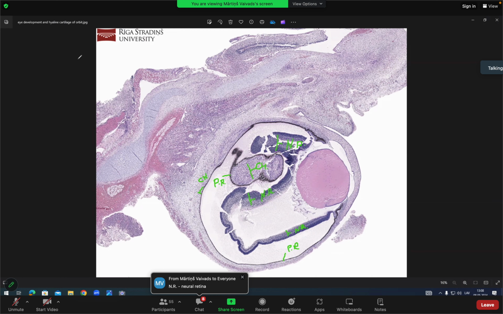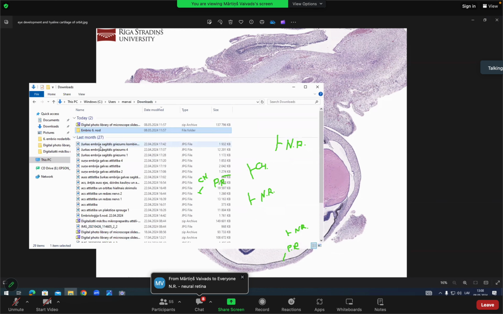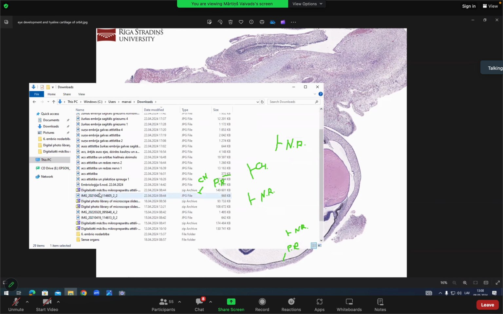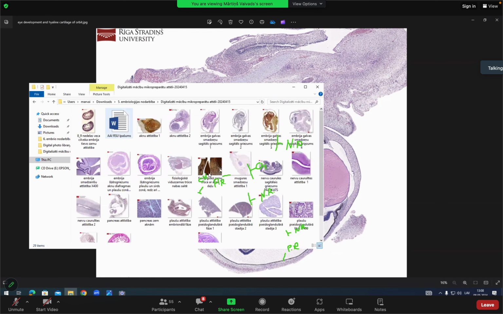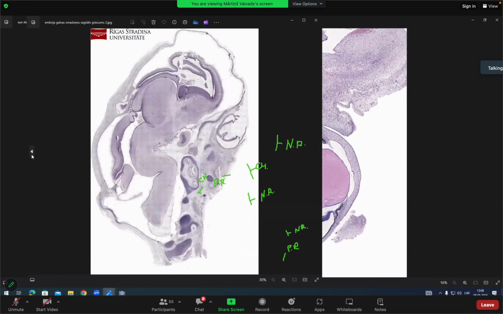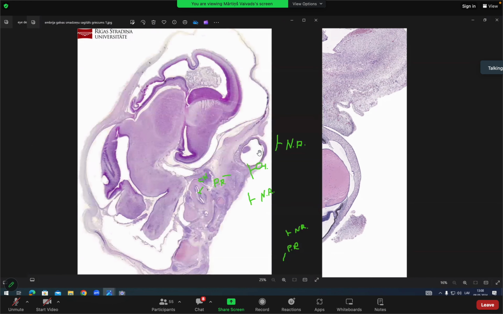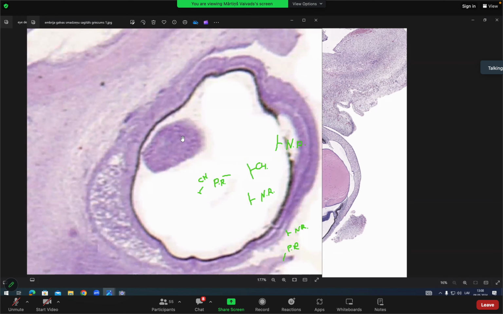What I mean by this, I will open the pictures from the earlier classes a little bit also. Last week, remember, not last week, 2 weeks before that, brain development, this slide, for example. We had this slide here. You also see eye development, but you might see a fragment that looks like this. That is not the lens, that's neural retina.